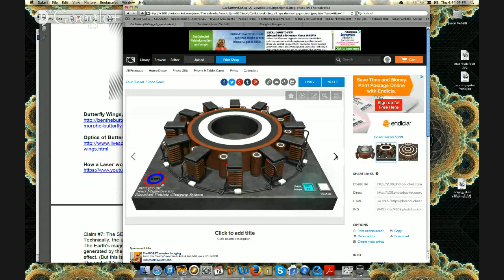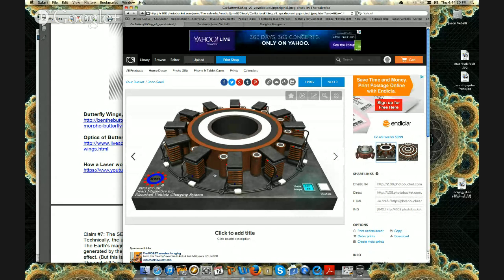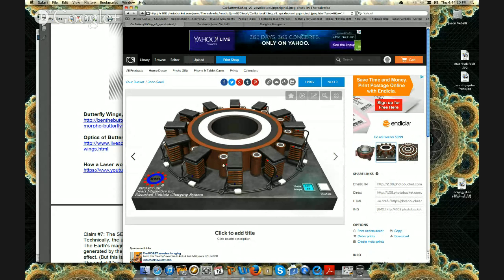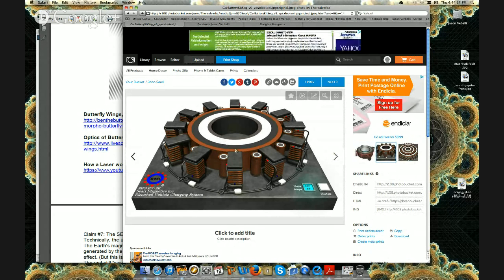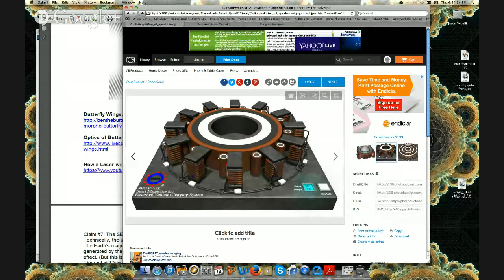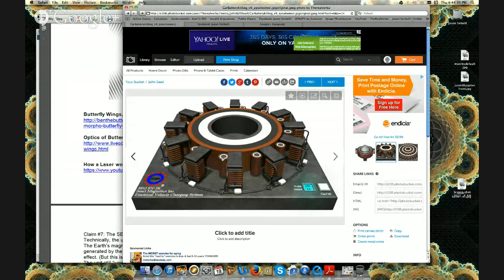Because each one of those little rollers, each one of those segments, there's 8 segments to a roller, and there's 12 rollers going around this ring that you can see here, if you can see it. The energy is going through the core and then coming out in the center of the roller. Each of those 8 segments of the roller has its own imprint on it, so there are multiple fluctuations going on per roller.